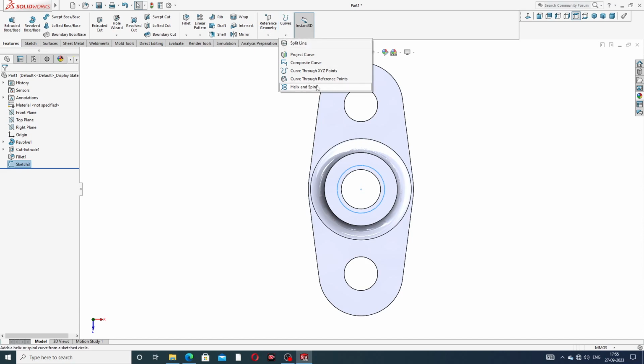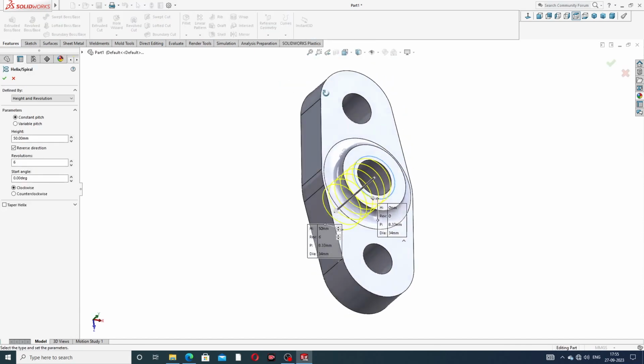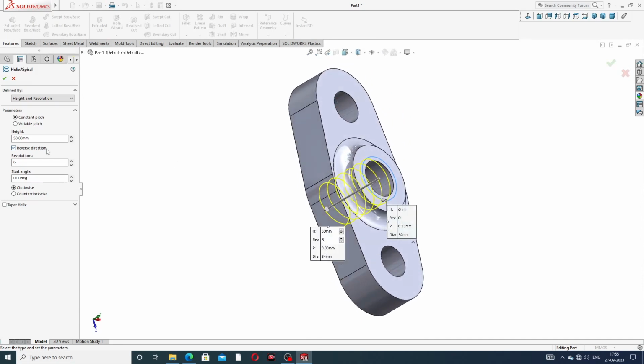Okay, this applies a helix and spiral, and this is perfect. And this uses height and revolution, and height and pitch. Height and pitch is also perfect. Okay, and this is very important, and height is 50 millimeter and pitch is 6 millimeter.